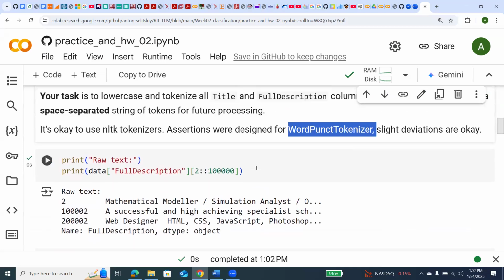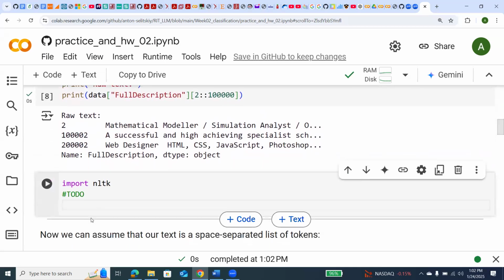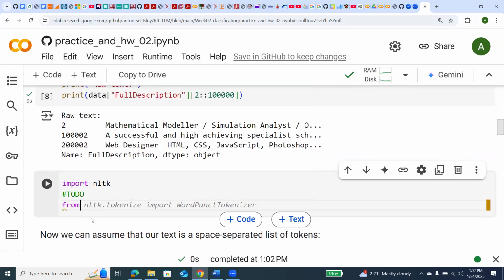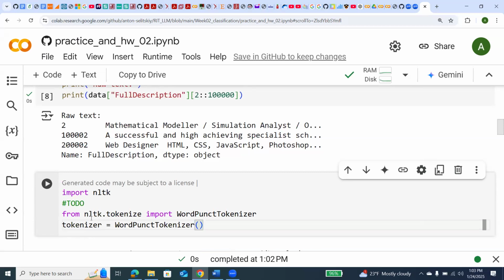There are many tokenizers, so we will use this one. From tokenize, import WordPunctTokenizer, and initialize this tokenizer.